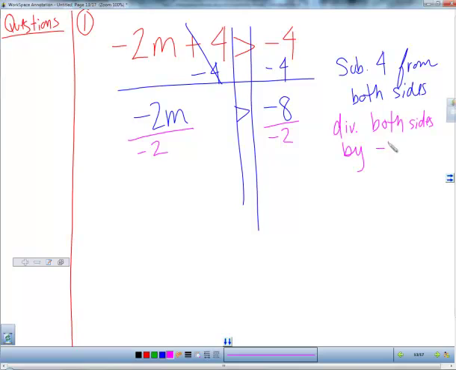We talked about in class that whenever we are dividing by a negative, that's when our bells and whistles, lights and sirens go off. We know that that's really important because that's whenever our sign flips to the other direction. So we have negative 2m divided by negative 2. Those negative 2's cancel and I get m. I've already flipped my sign. Negative 8 divided by negative 2 gives me a positive 4. So this is my answer here.